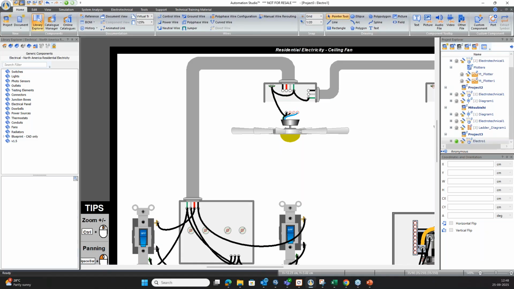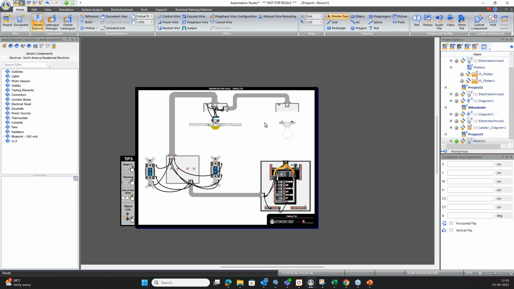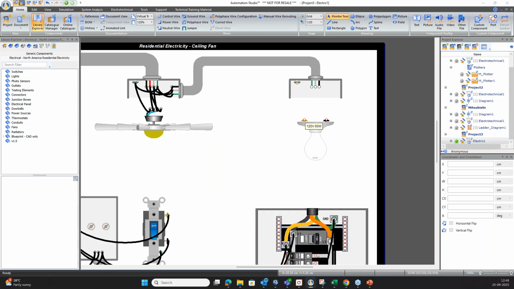This neutral, I will give it to over here. The live wire connection should be given to the black one. The remainder, red. Connected in such fashion, and what we are left off with is the neutral wire. The connections have been done for the ceiling fan as well.